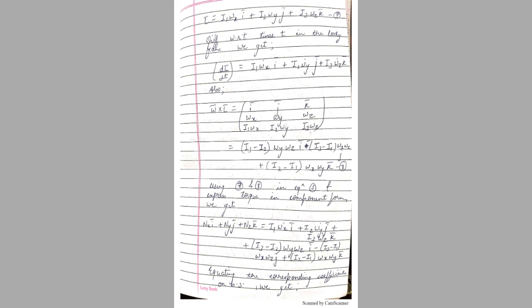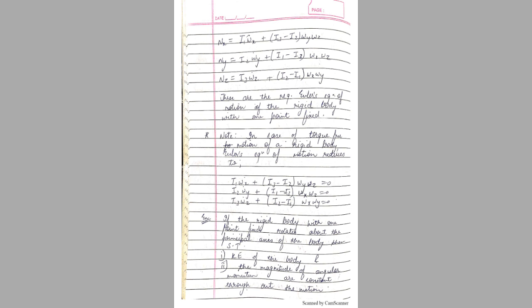So now we will equate both sides. We will take the coefficients of i bar common, then j bar common, and then k bar common, and see what we have got. We have got this nx, ny, and nz. We have finally reached, and these are called the Euler's equations of motion of the rigid body with one point fixed. If I am saying that my system is torque free, then obviously nx, ny, nz would be 0. So this would be the Euler's equation of motion of a rigid body about a fixed point, where the motion is considered to be torque free. Then this is the equation.